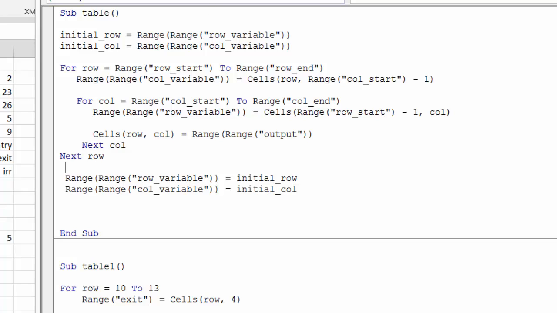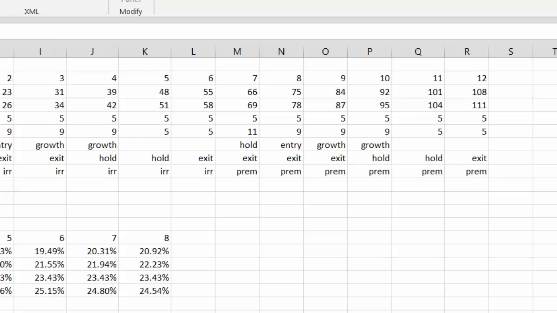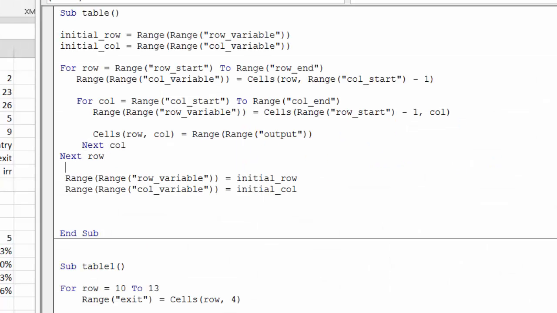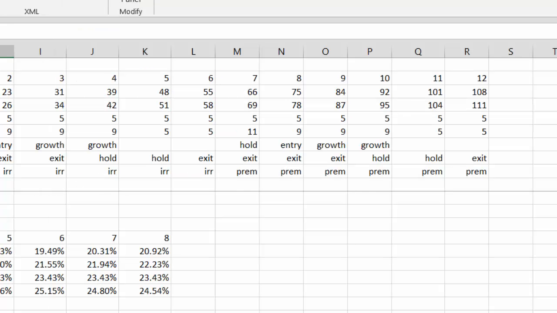But if we click on this one just to run it, or press the F5 button, some numbers came out. That looks pretty good. I'm assuming that's okay. If we press table number 2, let's try that. Now we have a different set of numbers. Okay. And let's run it again. And it puts it right there. And not only that, it did the right thing. This is just so exciting. Let's try table number 3.